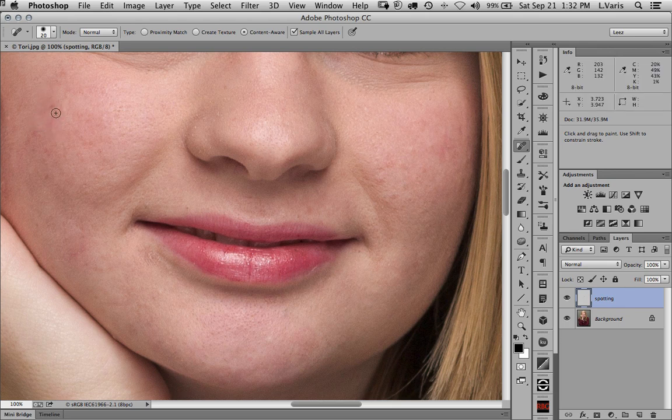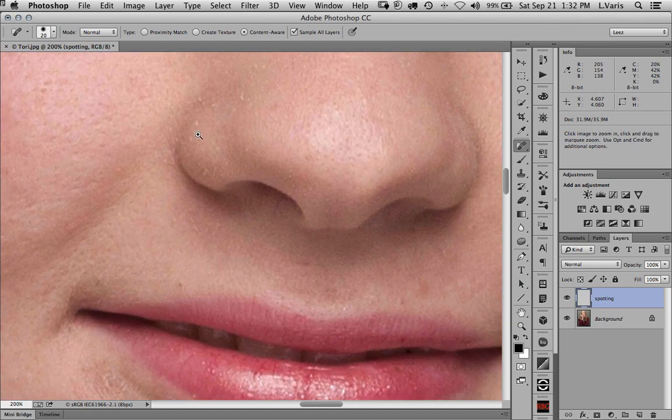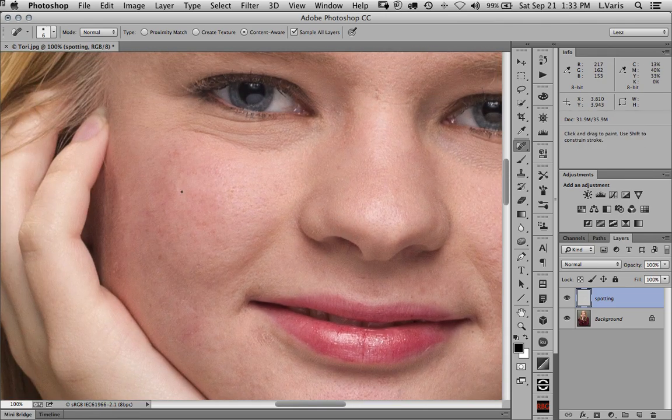Right now I'm working at 100%, and sometimes you want to actually zoom in even more. Here I'm at 200%, and I'm just going to go for these little tiny sort of puddles of makeup here. Really, you get in this close, and this is not stuff that will show up in a print, but since we can, we will take care of them. Okay, and I'm not going to force you to watch all of this, but I'm just going to go through here and really just remove all the little spots that are distracting.